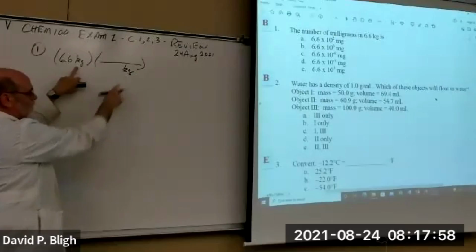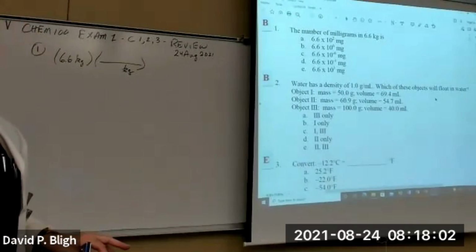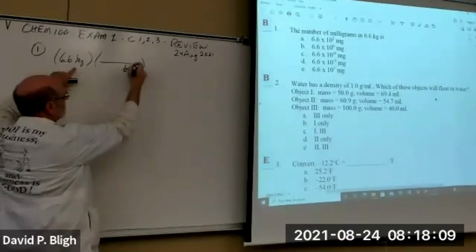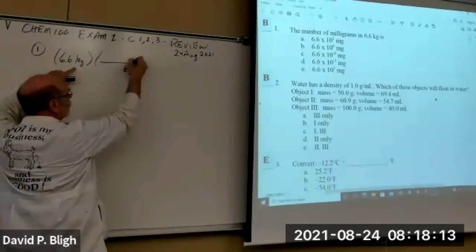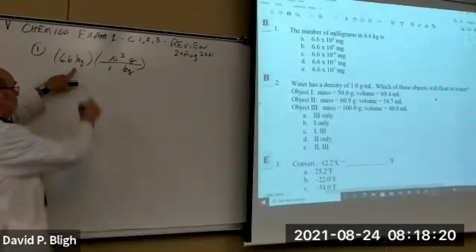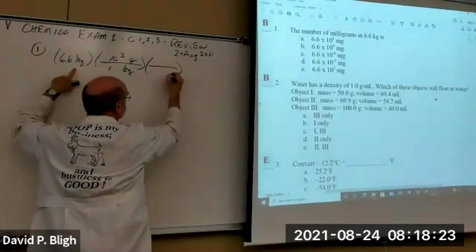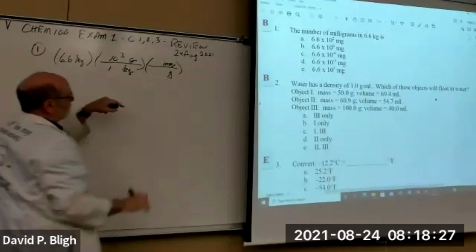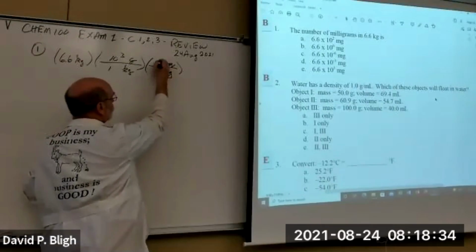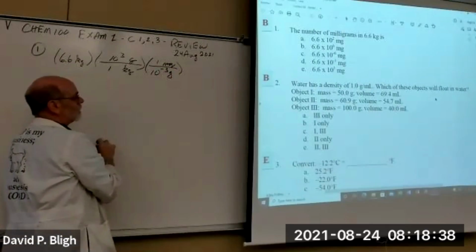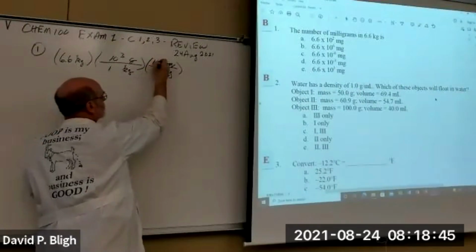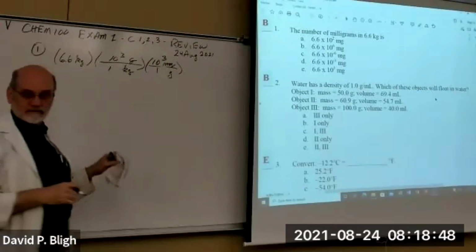Right? So you have to cancel the kilograms. Am I writing big enough so you can see that? Yes, yeah, for me. Okay. You want to cancel the kilograms and say I don't know milligrams, but I do know grams. And for each kilogram, you have 1,000 grams. So now I can convert grams to milligrams. So milli is 1,000th of. You can do it this way. You can say 1 milligram is 1,000th of a gram. Or you can say there are 1,000 milligrams in 1 gram. Either way works.